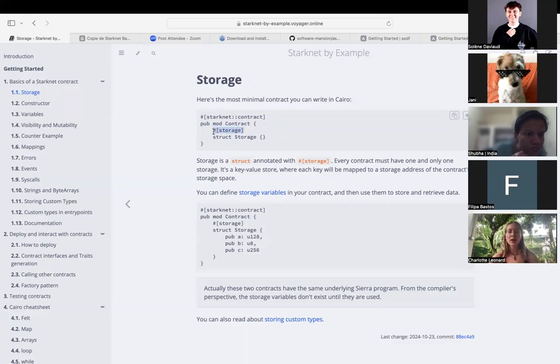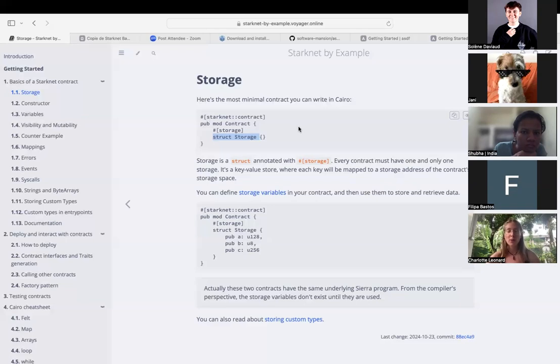Those decorators are going to tell your compiler that this one is a Starknet smart contract, and this one that the structure is a storage. That will allow special functions for the contract module and the storage structure.